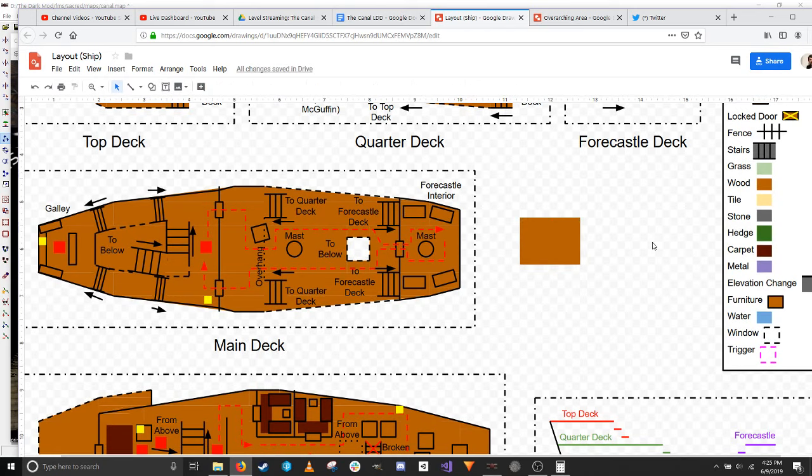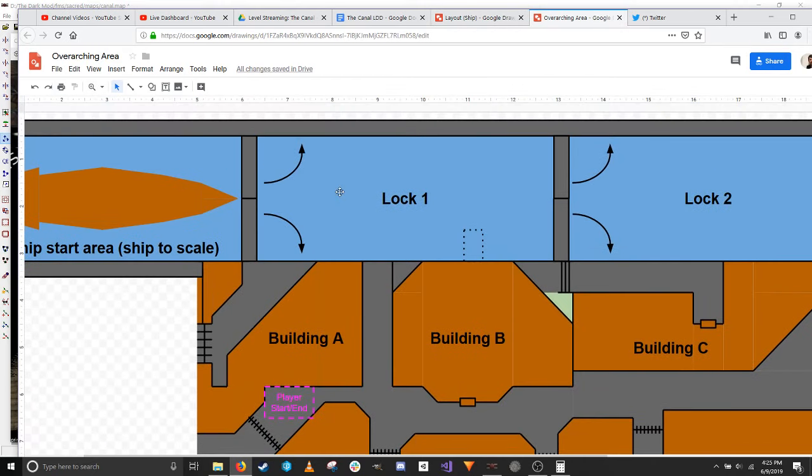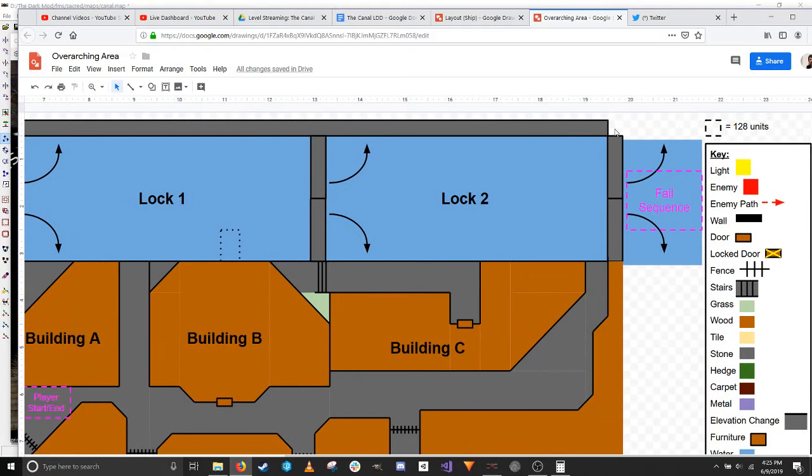Something to note real quick, just so I could fit this all into one image that wasn't crazy huge: the scale of this is halved, so 1 cube of this grid pattern is 128 units, whereas on all the other diagrams it's 64 units.